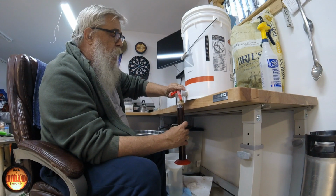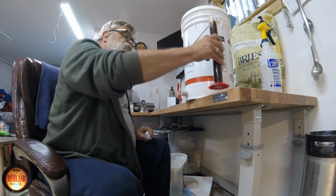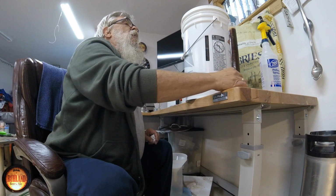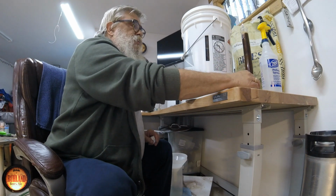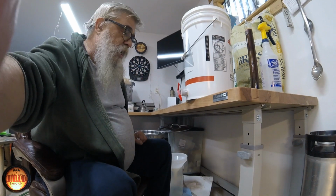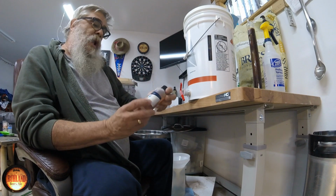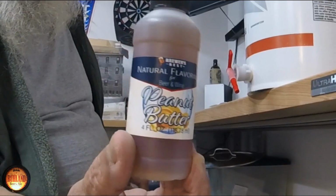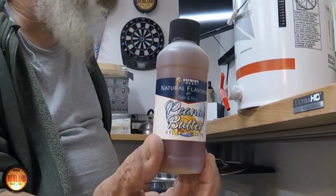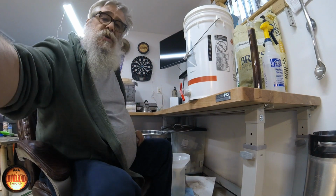We want to get a reading on that. So we're going to let that sit and see how that came out. And we'll turn the camera back on once that settles out. But for now, let's get this keg ready and get this in the keg. I'll be using an extract today, a peanut butter extract. It's the first time I'm trying this, and my fingers are crossed that it comes out okay. We'll see what happens. So we'll get a reading and see what's going on here.